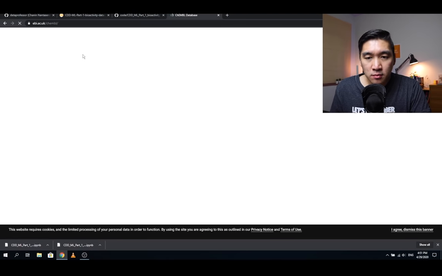Base64 will be used for encoding and decoding of the file when we make the prediction results available for download. And the pickle library will be used for loading up the pickled file of the model. Okay. And so you're going to be seeing here that we're making 3 custom functions.